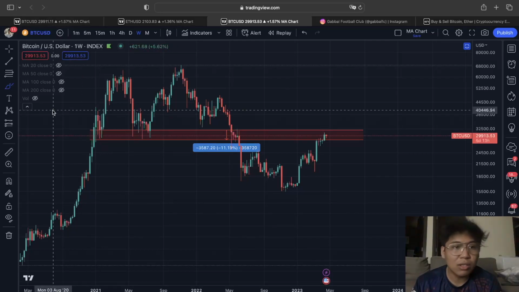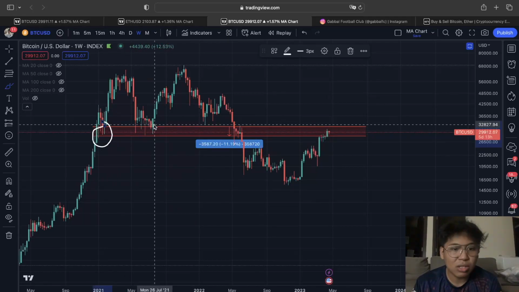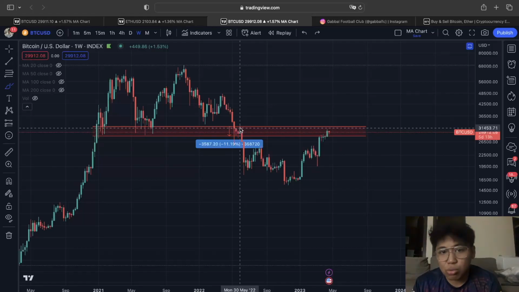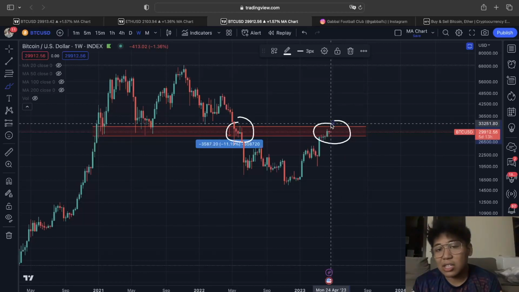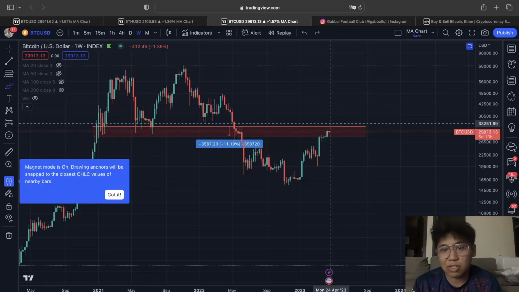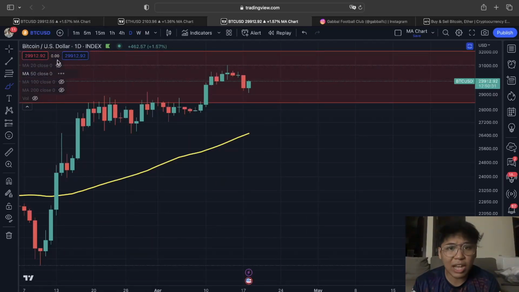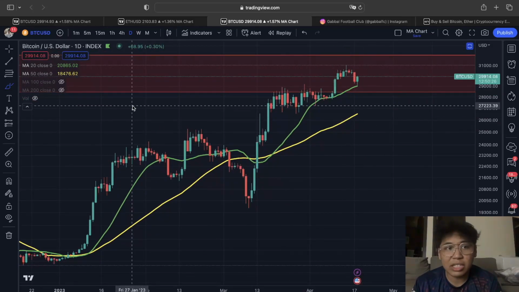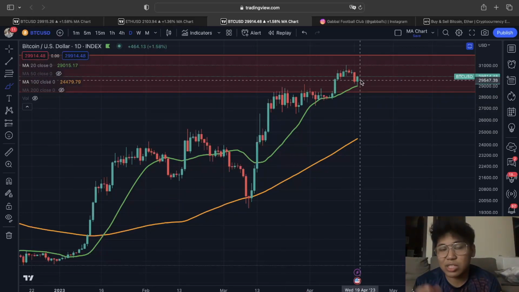So nakita natin noong 2021. So as you can see, noong 2021, that has become a very strong support. Very strong support noong 2021. But in 2022, that was the very strong resistance. So right now, we are heading into this very strong resistance, which is pinakita natin sa previous video. And ano ba yung nakikita natin dito movement? So if you're going to look at more moving averages dito, let's try to look at this within the daily time frame. Sa ating daily time frame, we are seeing a very strong support area dito within the 20-day moving average, which is in the 4-hour time frame. That is the 100 moving average.